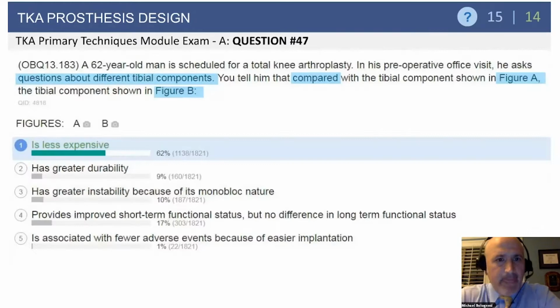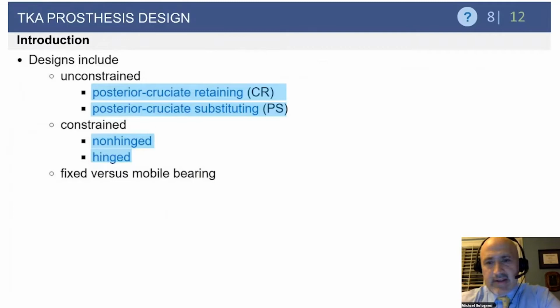Of course, what you'll see is a modular cemented prosthesis there on the right, and what appears to be an all polyethylene tibia with a CR type femur, and that's the comparison. So as we move forward here, the answer, as you see here, is less expensive. This is the answer looking at this all polyethylene liner. Again, remember, light blue are things we think are important. And as we go through, I'll keep highlighting what green and the darker blue means.